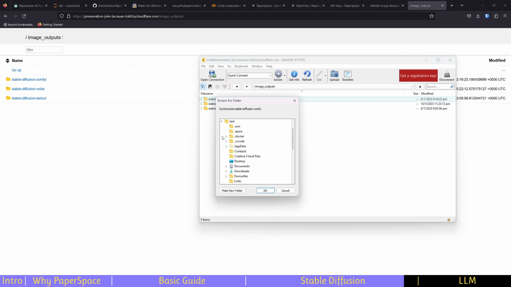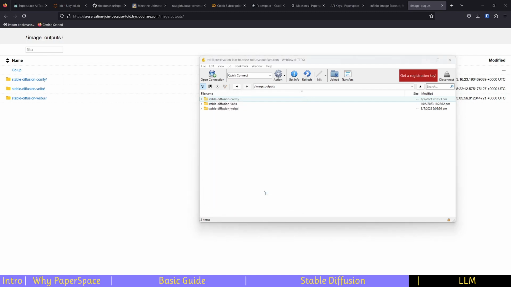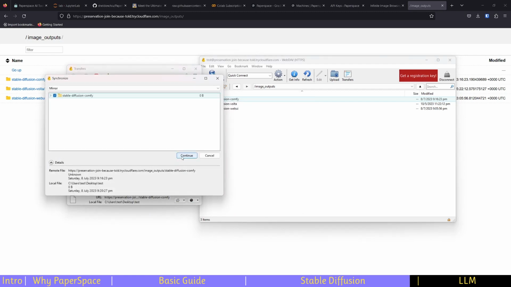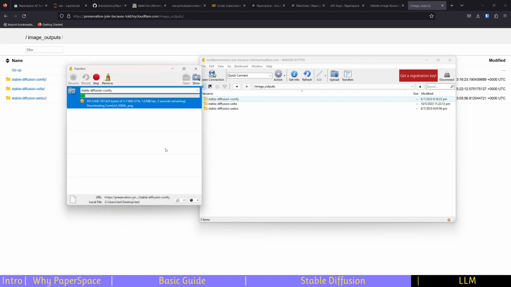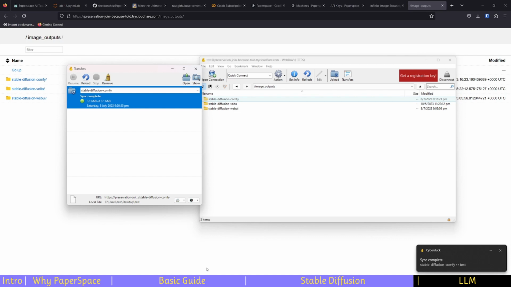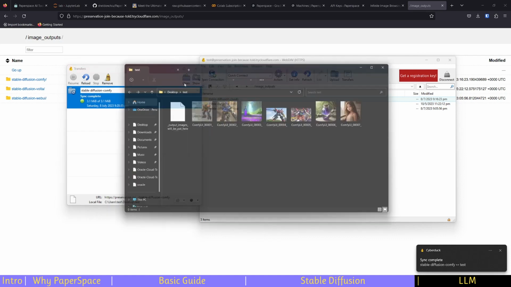Pick a local folder to save the images. With a few clicks, you will have all image outputs downloaded to your local computer. Let's open the folder and start viewing the images.